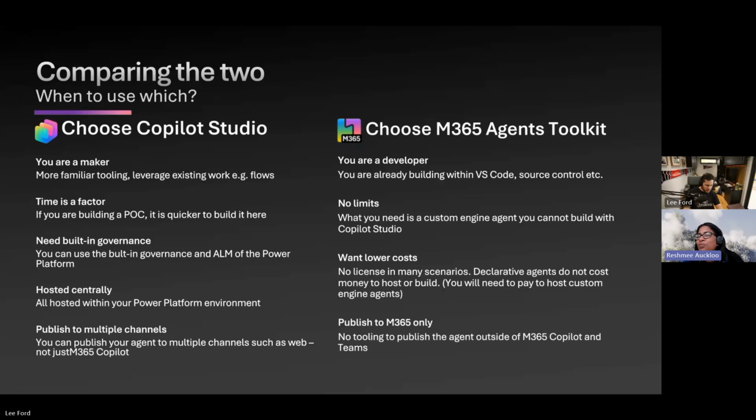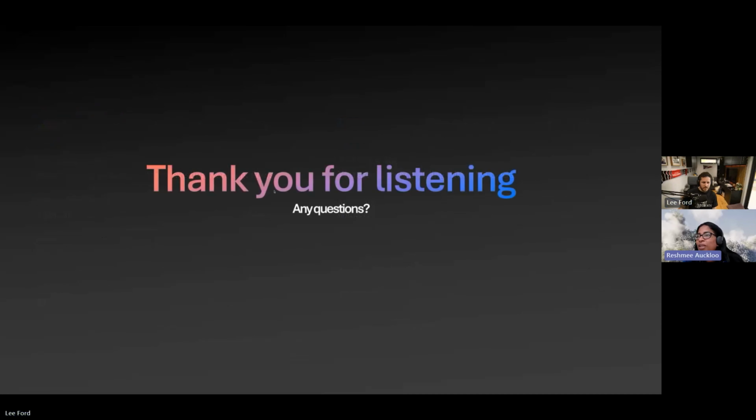It will be from the Teams store, for example, if you want to publish and make it available to the whole organization. If you want to delete it or do other things, it's a different platform completely.